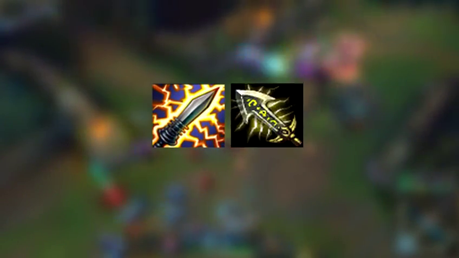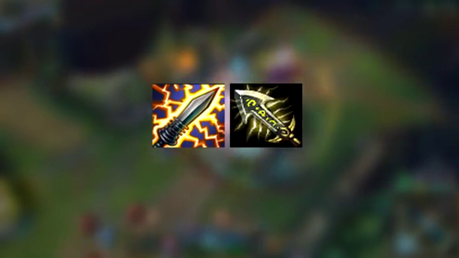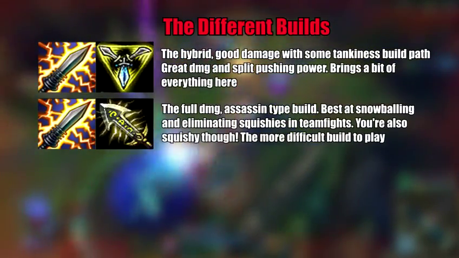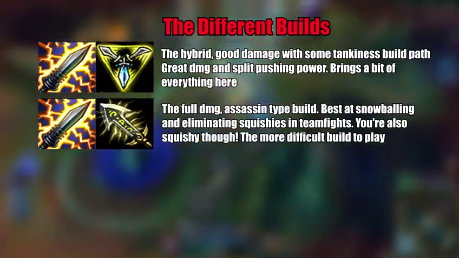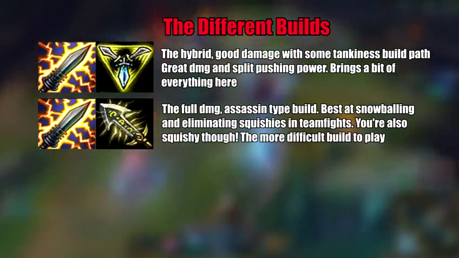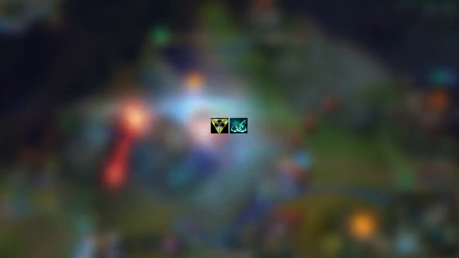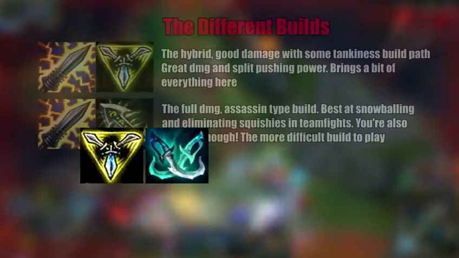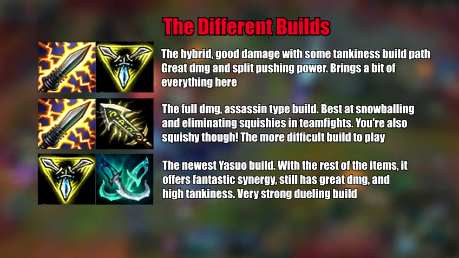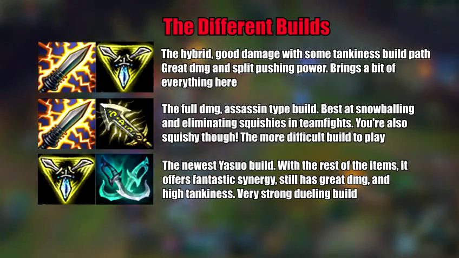Following that, we have the more or less famous Static Shift into Infinity Edge, going for the full out assassin burst type damage. This build is still of course the king when it comes to just burst damage and overall just eliminating squishies in the backline in teamfights more or less like an assassin. And the final and newest Yasuo build is going to be combining Trinity Force and Phantom Dancer. I'm excited to talk about this build because I think this one has a lot of potential, but we'll get into it just a bit later.